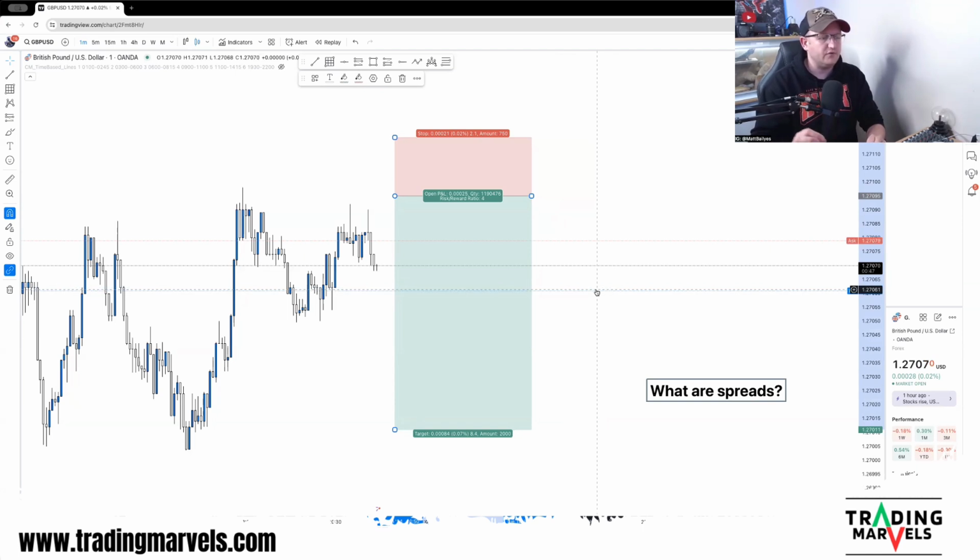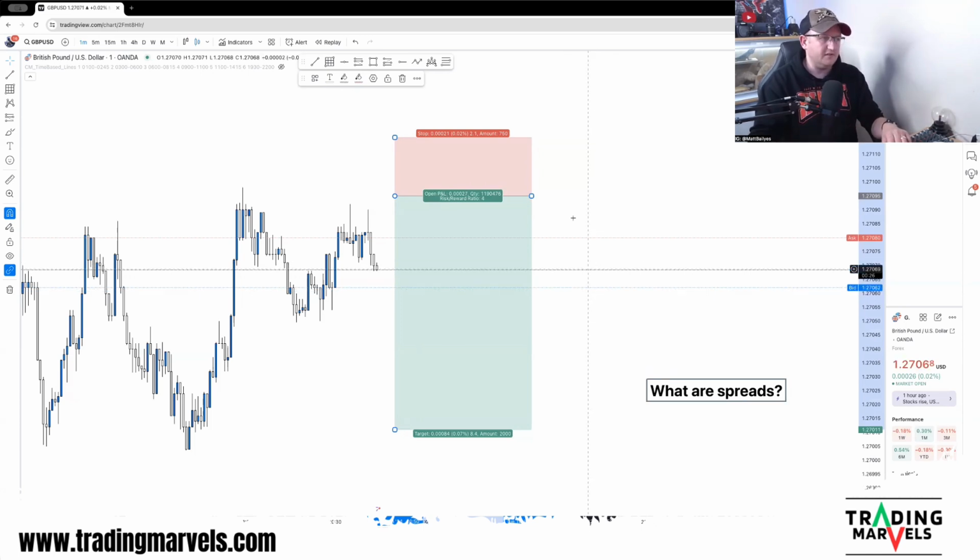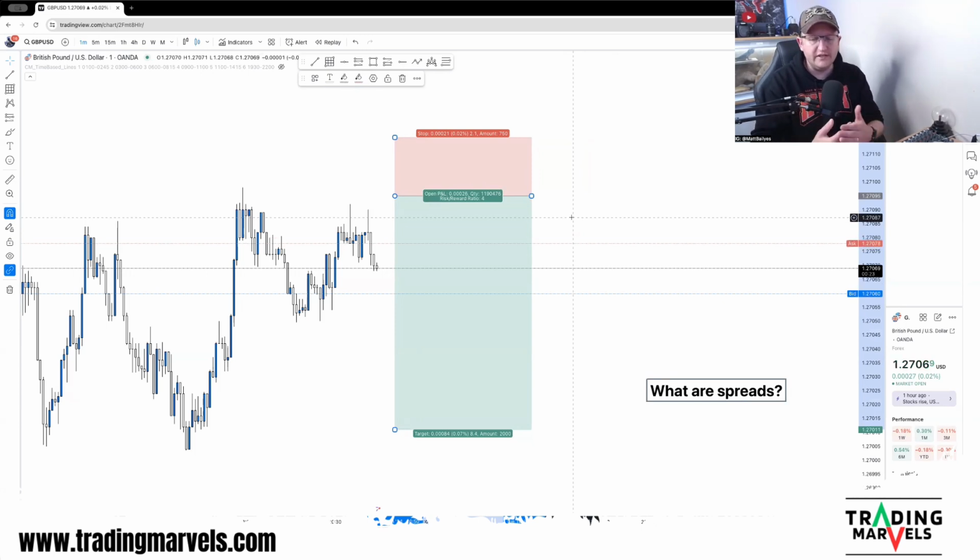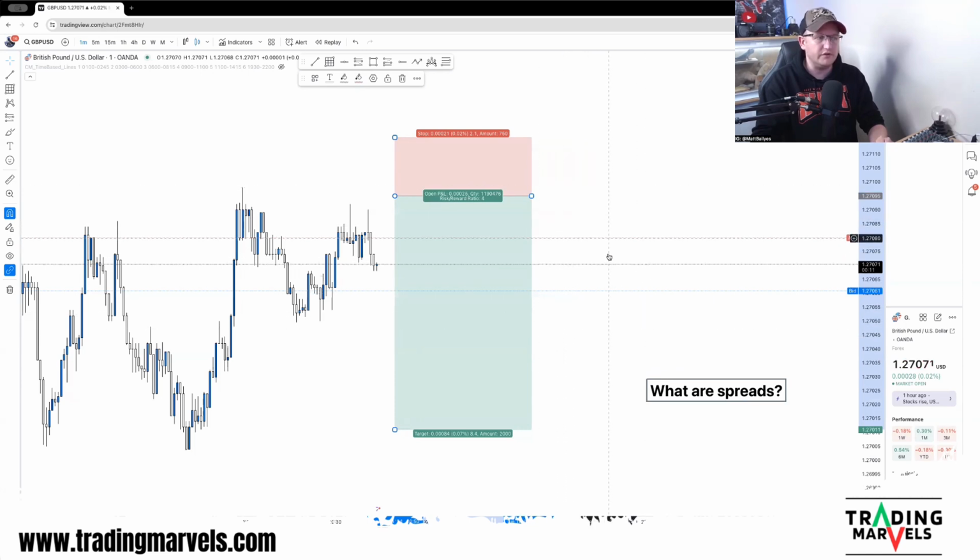So if your strategy does rely on pinpoint entries and pinpoint exits, and your stop losses are quite tight, you might want to look at getting a broker account which has raw spreads. So you literally have no spreads at all, but they will take a bit of commission, even if your trade doesn't play out or does play out. So they take it up front. So it all depends on your trading style. But as we'll be trading prop firms, they use demo accounts, and demo accounts don't tend to have spreads included in that. So if you're trading prop firms, you wouldn't have to worry too much about the spread. But definitely when you're trading a live account with live money, you need to consider spreads.